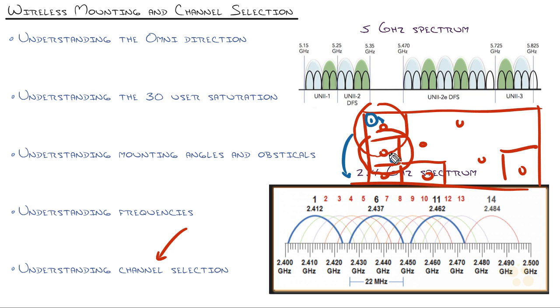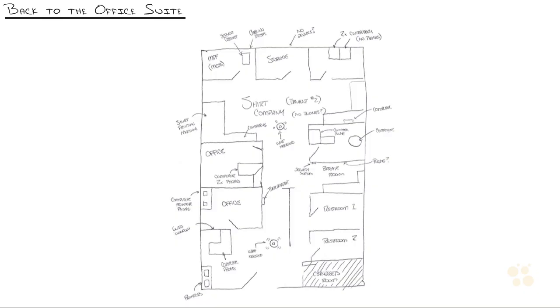So they're overlapping but not interfering with each other, right? This one over here might be channel 11. And you can see it starts getting difficult depending on your placement. You go, okay, well this one, well that'll be channel 1, so I'm not overlapping. So you really have to lay out a plan to minimize the amount of interference that you have between your wireless access points. There's so much more I could say about wireless, but for now we need to get into the physical installation. So let's get this WAP mounted.